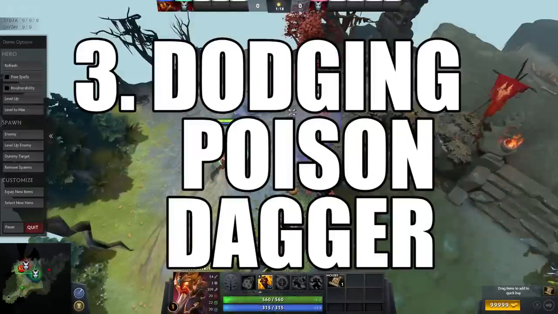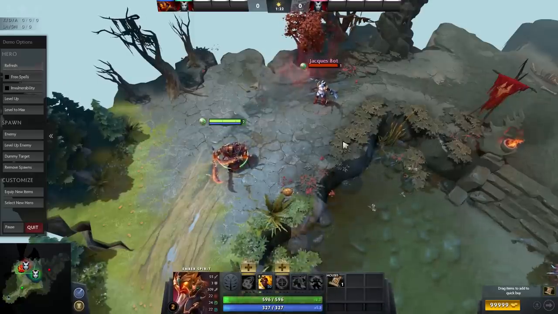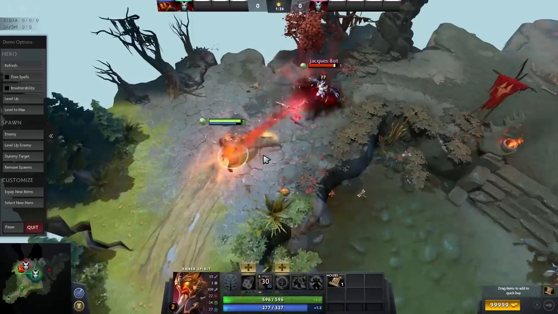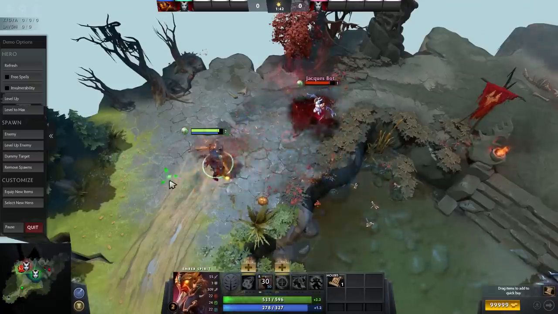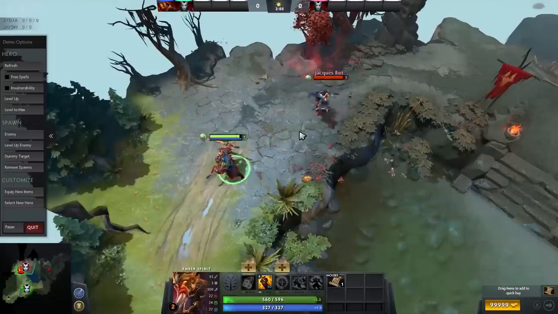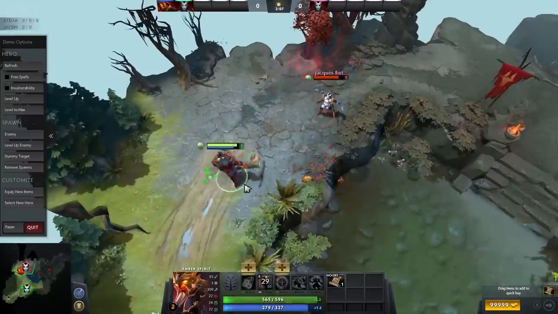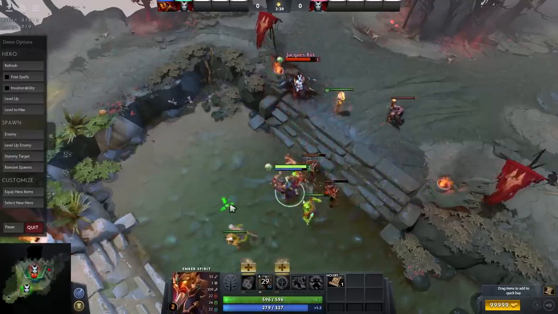Number 3. Dodging the Queen of Pain Poison Dagger is not as easy as it looks, but there is a guideline on how you should do it. You should use Sleight of Fist immediately after the Poison Dagger leaves her arm or after you hear the Poison Dagger sound effect. You can also use it when there's a huge creep wave.